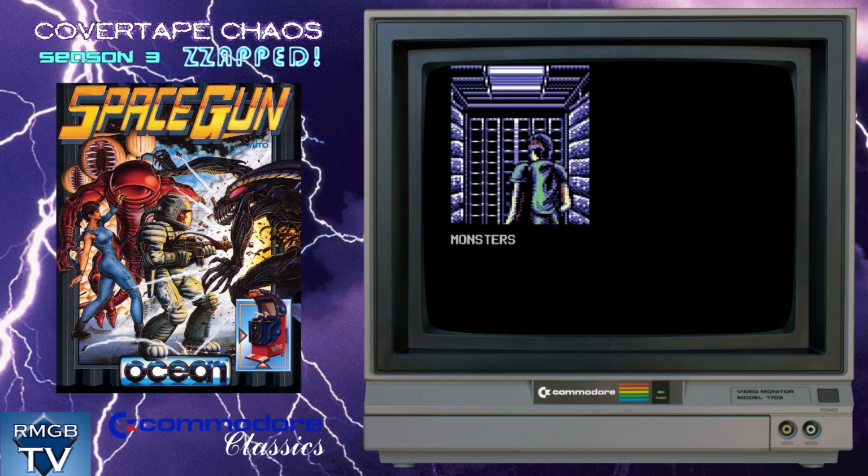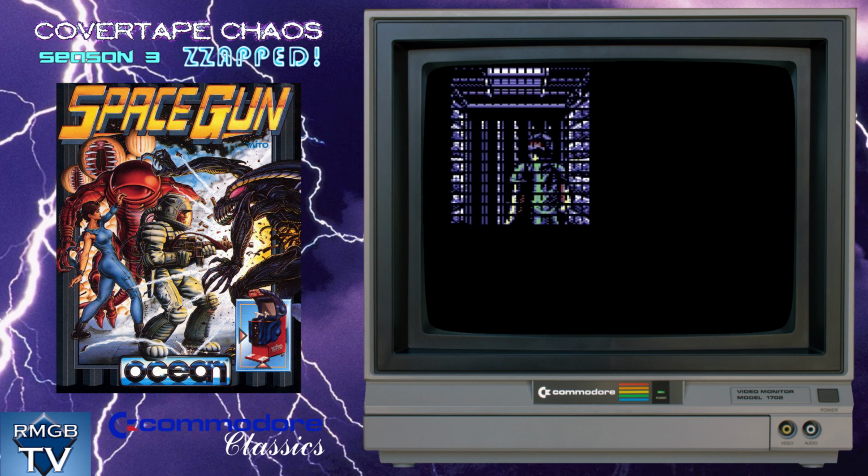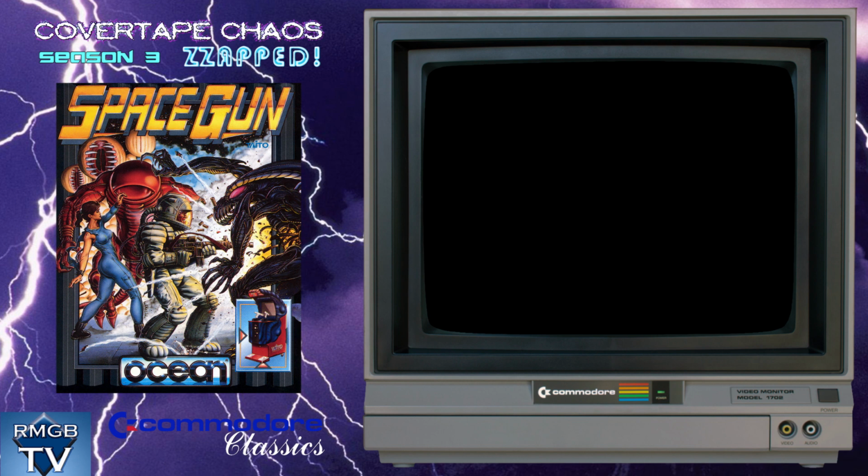Getting on to the good stuff, we have a playable demo of Ocean Space Gun. Full disclosure here, I couldn't get the demo file to actually work, so I had to load up the cartridge image of the full game. I'm assuming that the demo would have just been the first level of the game, which is what you're seeing here.